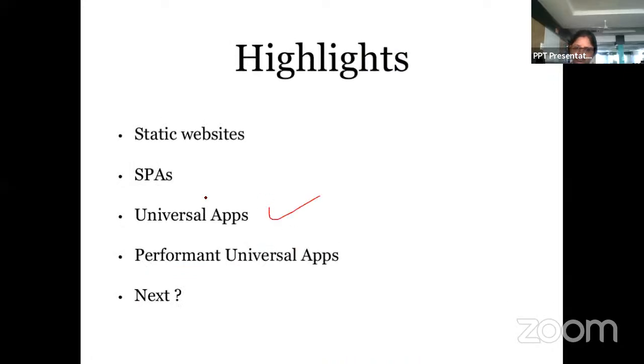You can create universal apps, single page applications, and PWA. These are some of the current trends, and apart from that you have progressive web apps also. So this is all about server-side rendering.